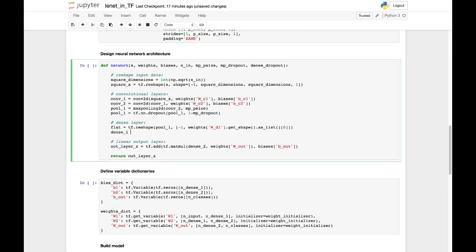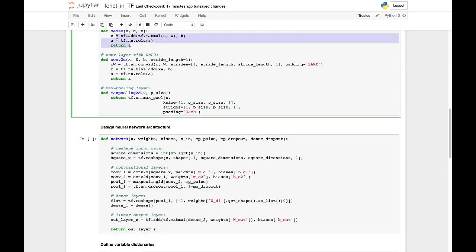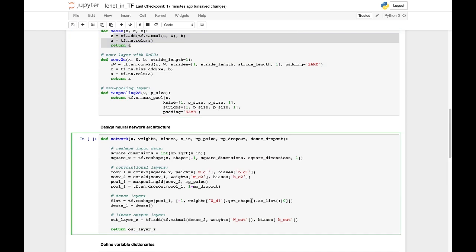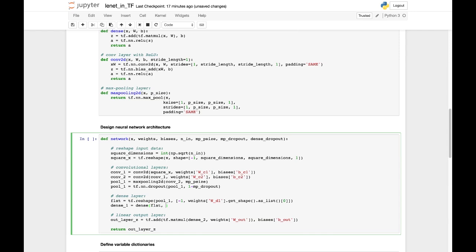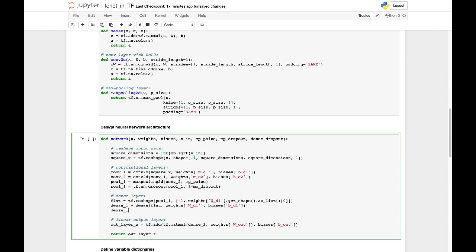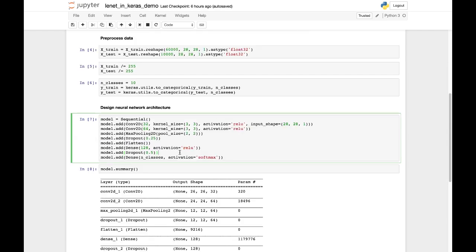Now the dense layer we defined above right here. So it takes in the weights, or the x first. So that's this, flat from the previous calculation. It has its particular shape, 128 by output layer neuron, and it has the same number of bias neurons. And then finally, we're going to have some dropout as well.